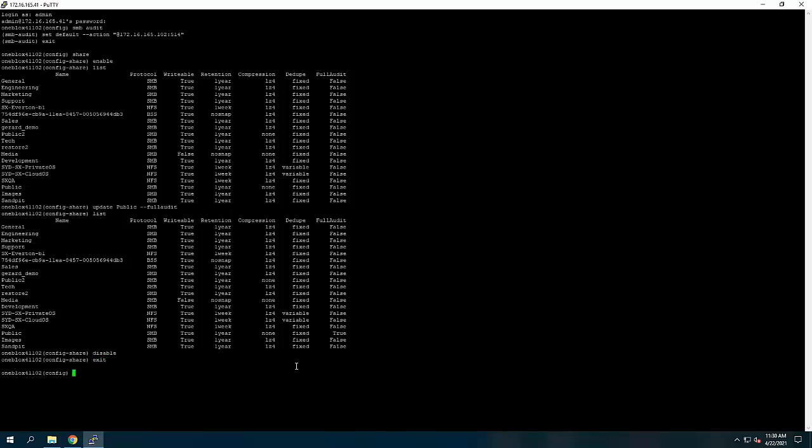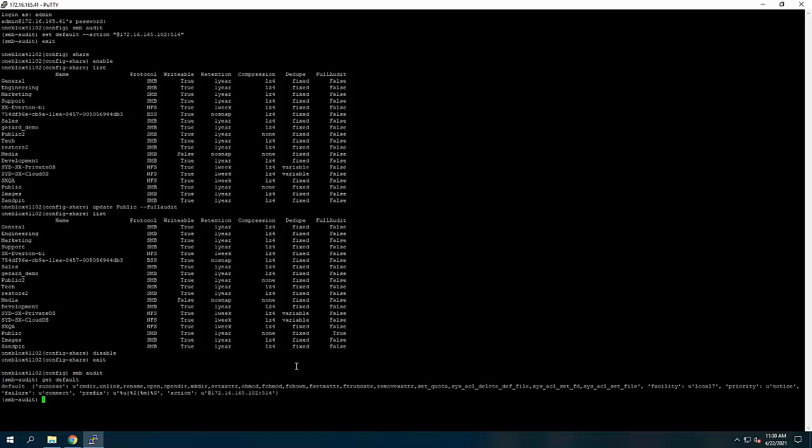If I jump out of here and jump back into the SMB audit, we can run another command called get default. This will list the full settings that have been applied. We can see here the success, and then further along there'll be a failure, and this is what we're going to be auditing by default. Remove directory, unlink, which is delete, rename, open, and so forth, and then right down to the end, it's got the action, the UDP to the IP address on port 514. So that's now all configured. We're effectively done in the terminal here.